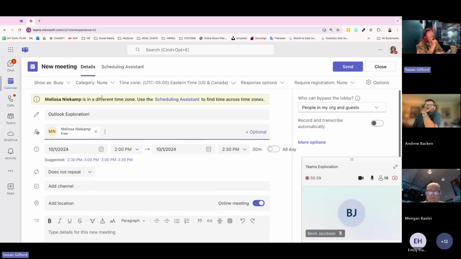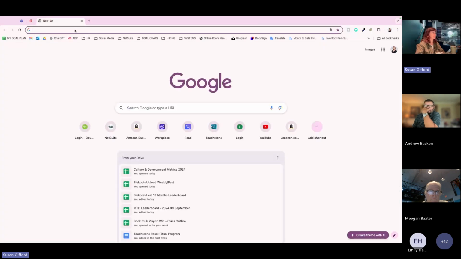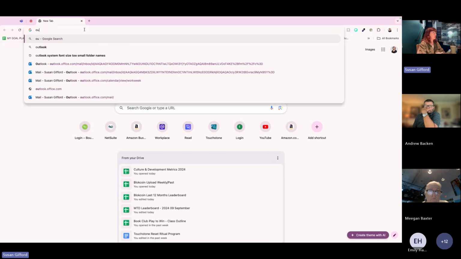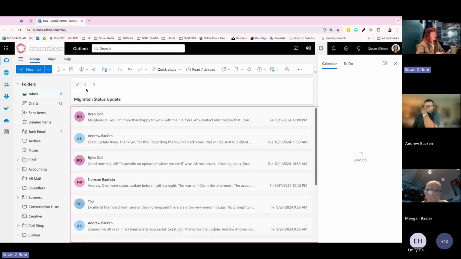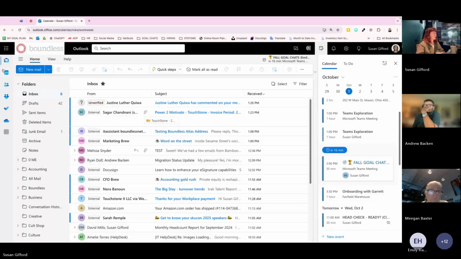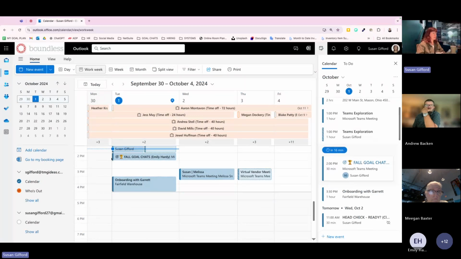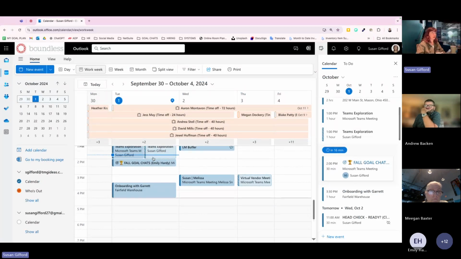This is interesting. So one of the settings in Outlook has that you are in the Eastern time zone, but it has your calendar set as California. So not to deviate too far from the plan here, but I'm going to run over to Outlook and show you guys this issue because this is something a lot of people are running into. Okay, if you're over here, it looks right. It is 1:45 here. So this looks right. However, the time zone setting is just a little bit wonky for Melissa.